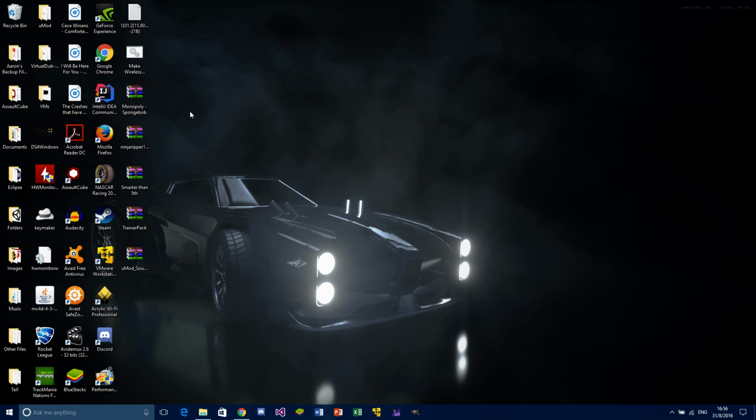Now, you will need the following. You will need UMod, and I will put a link in the description so you can get the correct version so that it will work as best for you as possible. You will also need GIMP, not a portable version, but the full desktop version installer. Again, I already have GIMP. Link will be in the description.